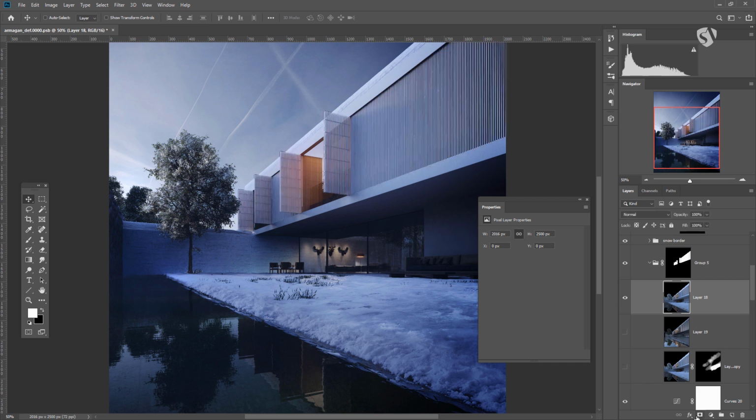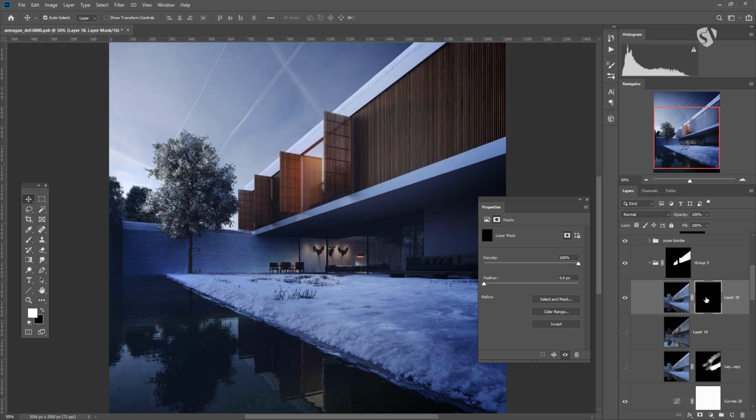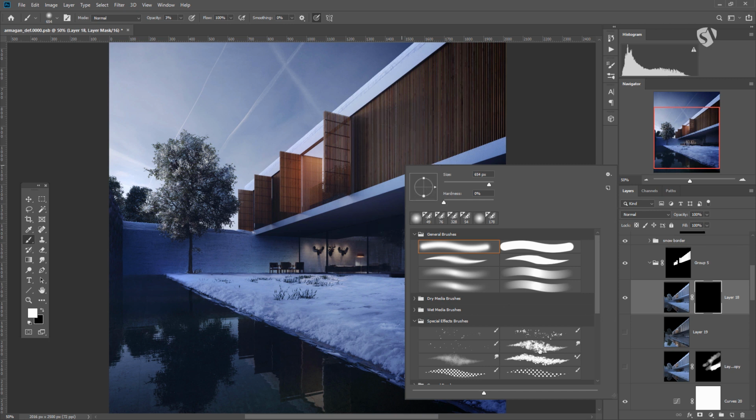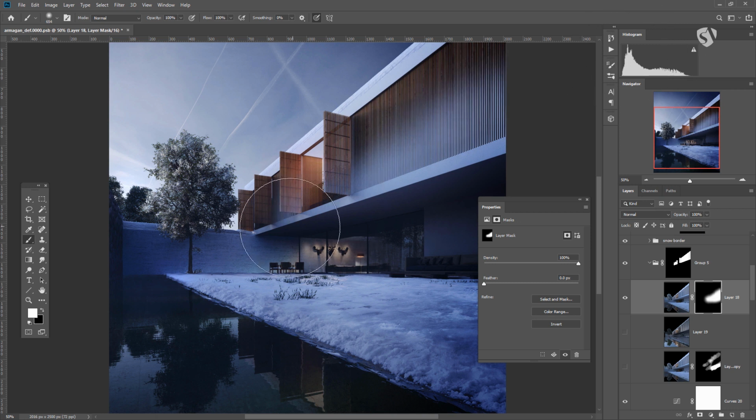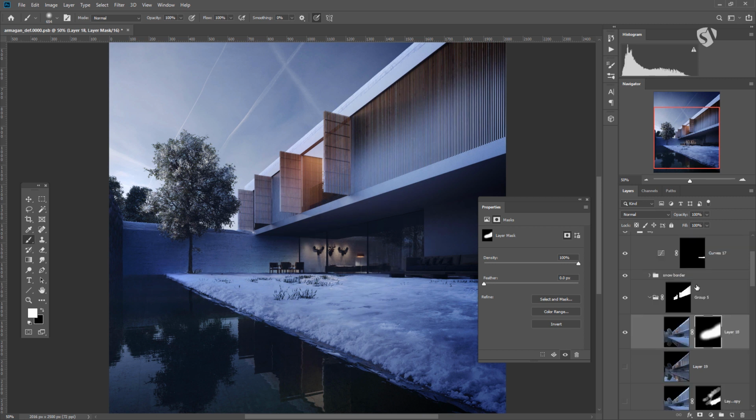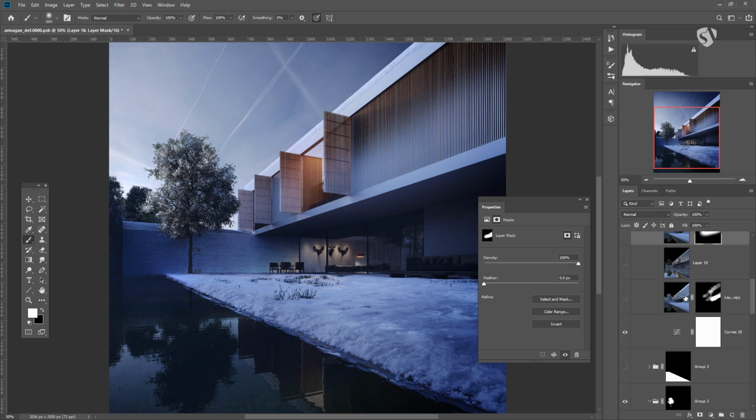And of course, you can go and put a mask on it, invert the mask with Control I, and then with a soft brush, or you can create your own shape, you can start painting, and you get basically snow straight out of the box, and it works amazingly. It's up to you if you want to go from 0 to 100 in one pass, or go to the final result little by little, adding many of these, okay? So this is one way, and it works for basically every kind of situation.